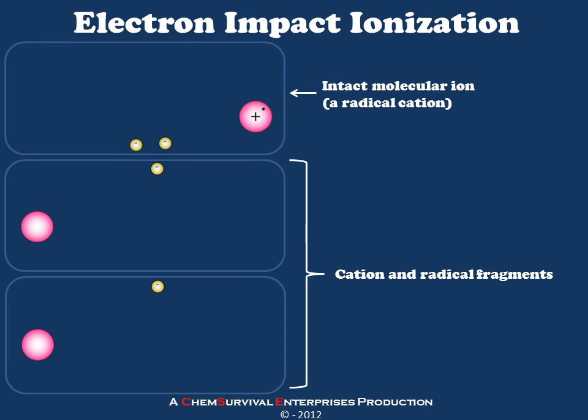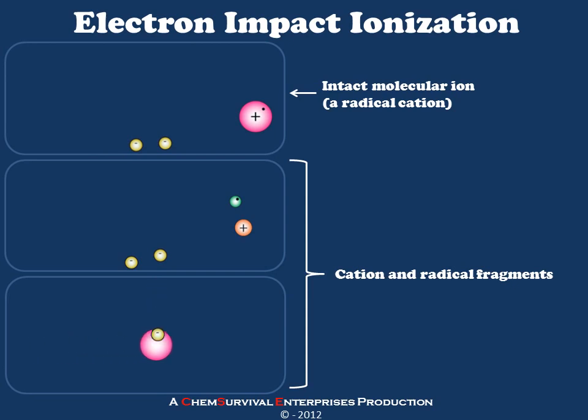But this is not always the case. In some instances, when an impact occurs, not only is the molecule ionized, but the radical cation fragments in such a way that frequently the radical goes to one side of the fragment, whereas the charge goes to the other side. In the depiction I've just shown you, the larger of the two fragments is the one that receives the charge. This is, however, not necessarily so.